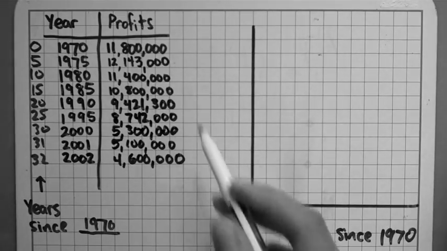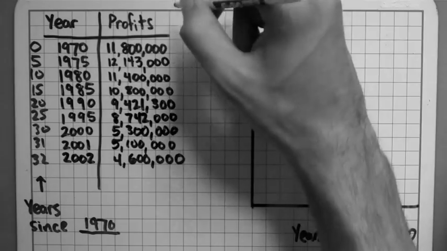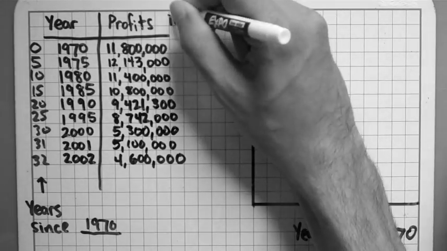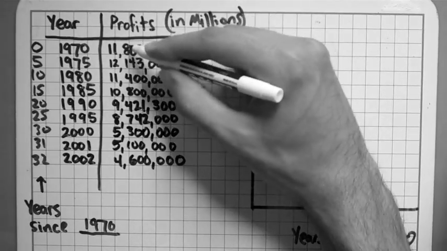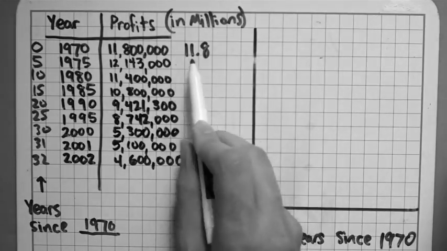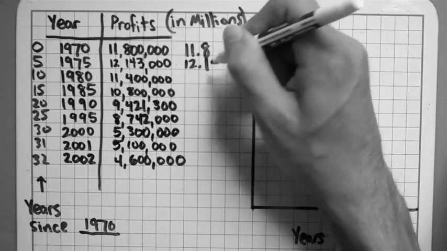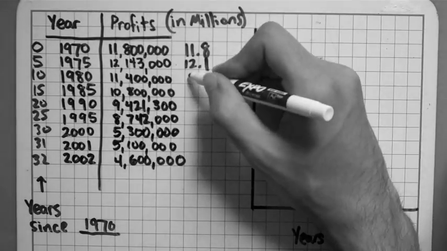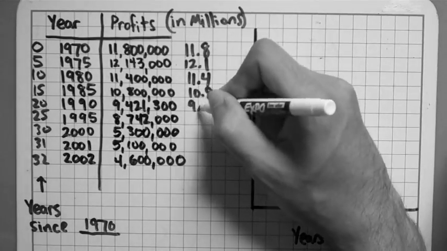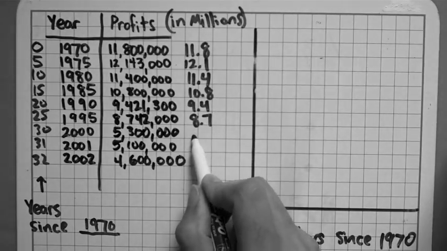And in my profits right here, these are giant ugly numbers. Instead of doing profit just like this, I can do my profits in millions, because these are all in the millions of dollars. And then I can make this 11.8 million. That's 11,800,000, so 11.8 million. This one isn't going to be exact. That's too many numbers to bother writing, so I'm just going to call this 12.1 million, rounding a little bit there. This would be 11.4 million, 10.8, 9.4, again rounding a little bit there. I'm just turning these all into nice numbers by chopping them.